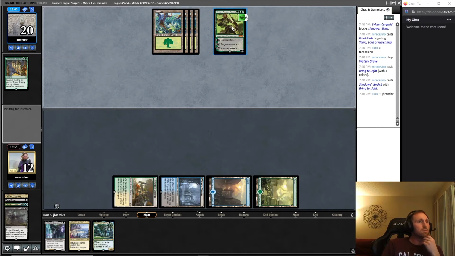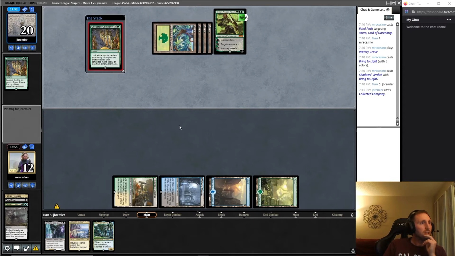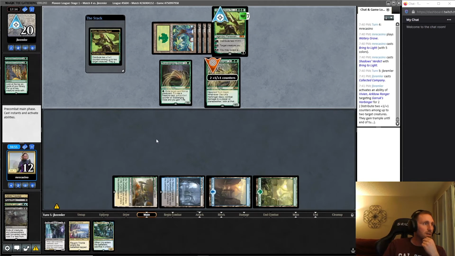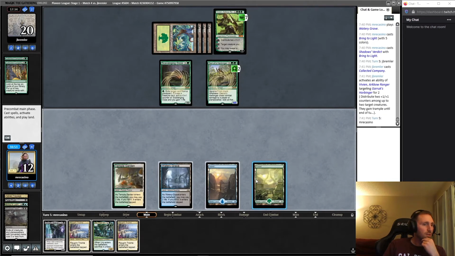We may still lose here. An active Planeswalker here is pretty good. They can minus get something out of their sideboard. If they have Collected Company, we're in a bit of trouble. Yeah. We kind of need them to whiff. That's not really a whiff. I don't have a good way of dealing with Garrick's Harbinger anymore now that I've already cast Shadow's Verdict, aside from just getting a Niv.